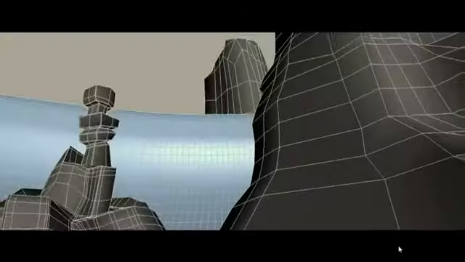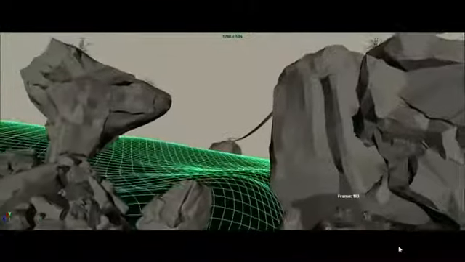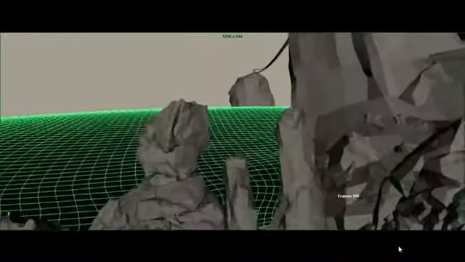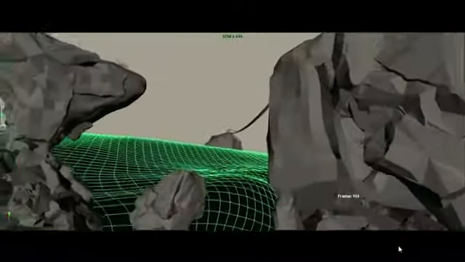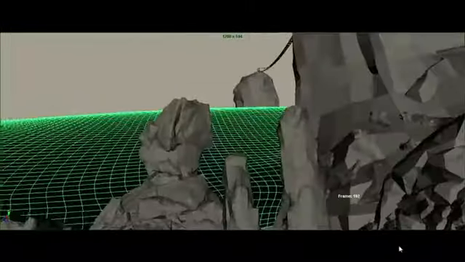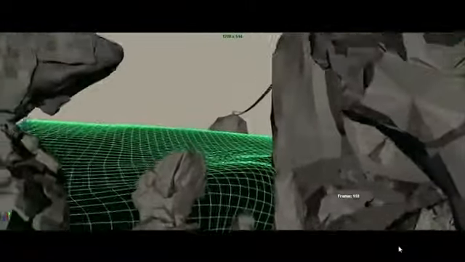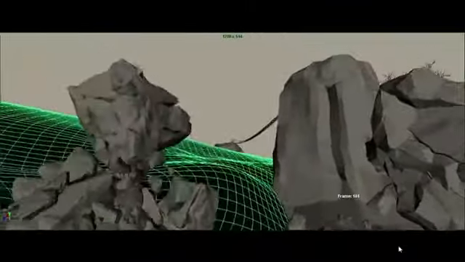This is just a rough animatic to get an idea so we can start the conversation about what we wanted to do. Here's a fleshed out model with some of the amazing modeling that Seth and his team did, just a little bit further down the line, sort of talking about what we were going to do with this wave. And this really opened up the shot. It made it feel a lot more dynamic, more dangerous. The viewer was not going to get out of that canyon in time.